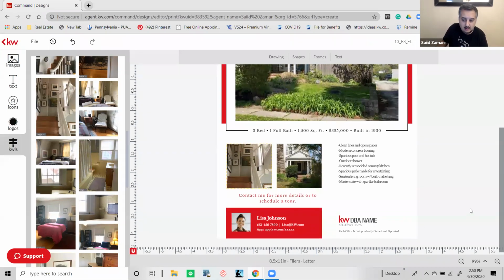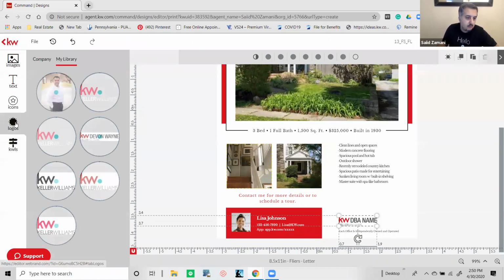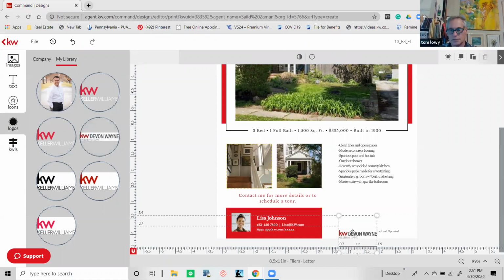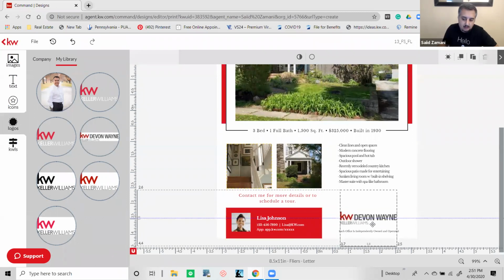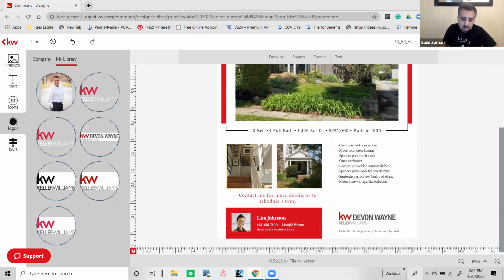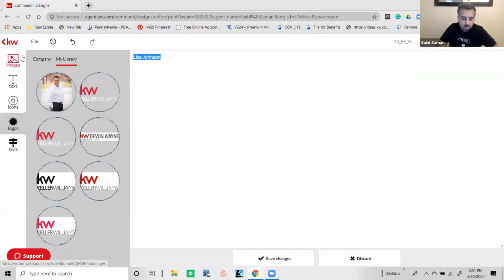And then you want to change the photo or the logo. You can actually go up here to the left, logos. Let's say you want to have this logo, or Devin Wayne, whichever you want to do. Devin Wayne. Right. Because this is not the right logo size. I just dropped it in, move it in, and bring it in because the logo is not the right resolution, Tom. So then design, mark, typewriter.